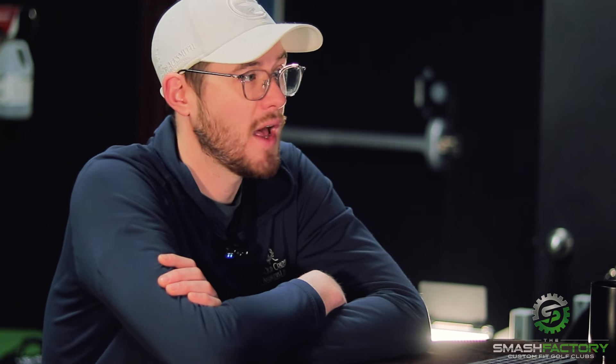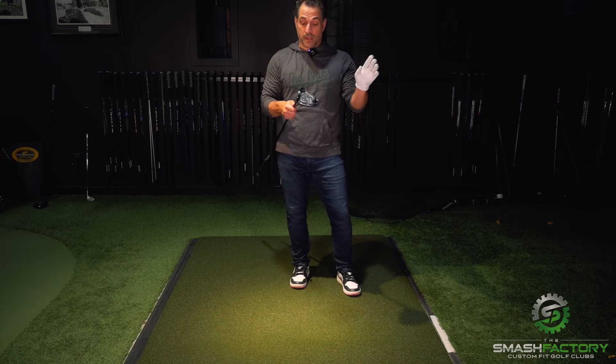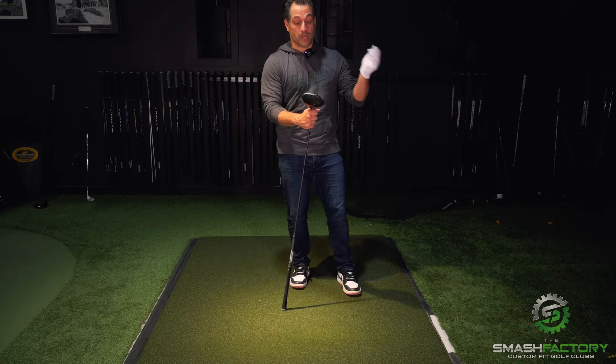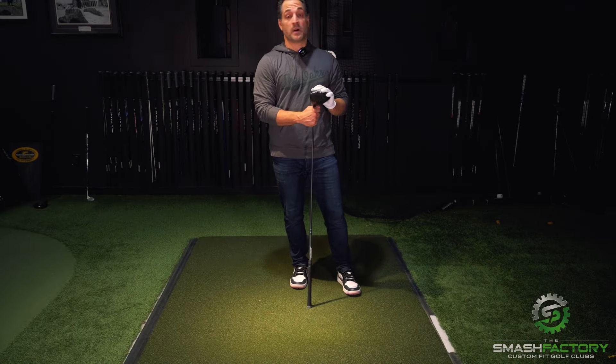At 12 degrees of launch, he normally doesn't produce that — he's a nine and a half degree guy when he's good, spinning it at like 3000. He touched 171 ball speed, which is approaching what I get, and I'm generally significantly faster than Matt. Those numbers are sensational. This is my first impression of the AI Smoke lineup as well, and it blew away my own thoughts and opinions — that was remarkable. And this is not a fitting. This is just stock, neutral, standard, 10.5 degrees with one of their stock shafts. We can amp it up with customization and fitting, but there's a lot in the tank. It would be hard to touch that — if somebody hit that good, you'd say, what else do you want me to do?